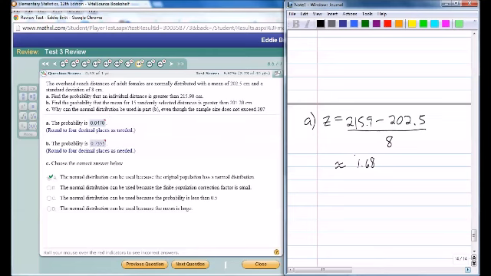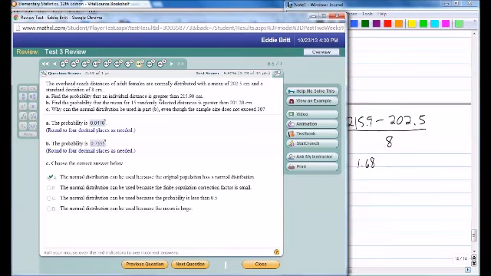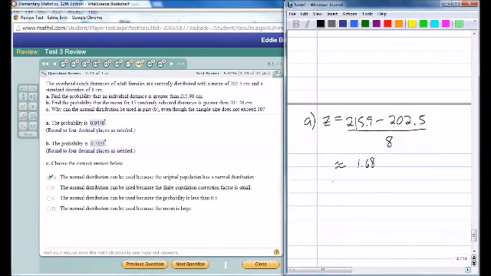Alright? And so, you say, well, how do I get that answer? Well, here's the z-score. You look up the area that corresponds to that z-score, but since this had greater than in it, you say 1 minus whatever area you get. I got 0.9535. Whenever I subtracted, I got 0.0465. That's why I said I got something just a little different. So that's what I got.